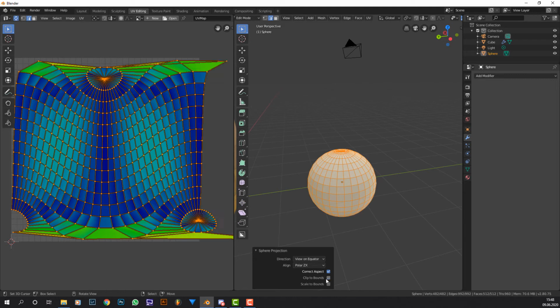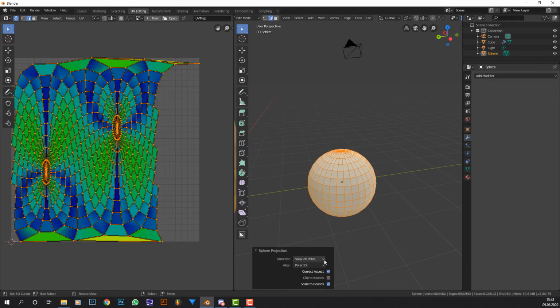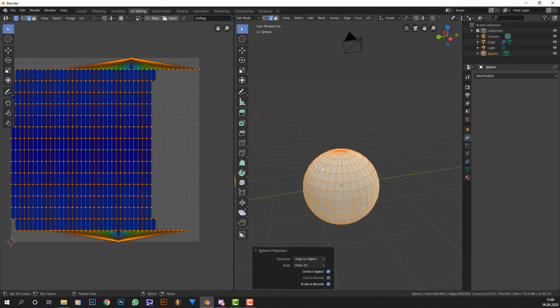And you can already go to clip to bounds and scale to bounds, and it will give you something weird. You can change the other pole, you can change which poles you want to use. You can view it on the equator, you can view it along the poles, aligned to an object, and this is probably the best method.